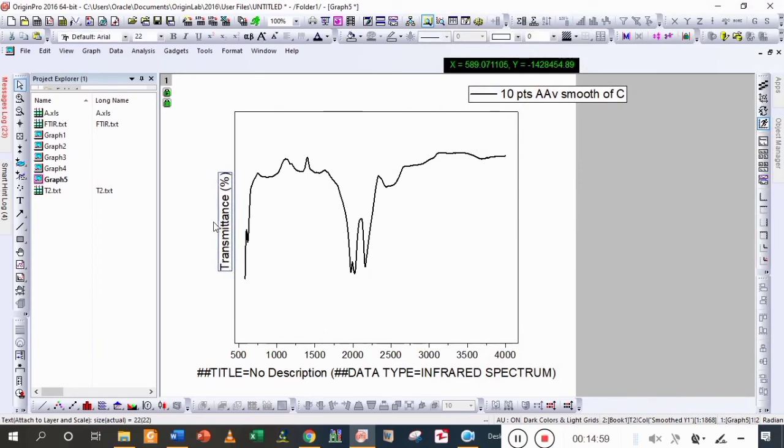Here now I'm going to change the x-axis value, wave number, and its unit is per centimeter. So we can see that this data is starting from 500 to 4000, so I'm not going to change the x-axis value.